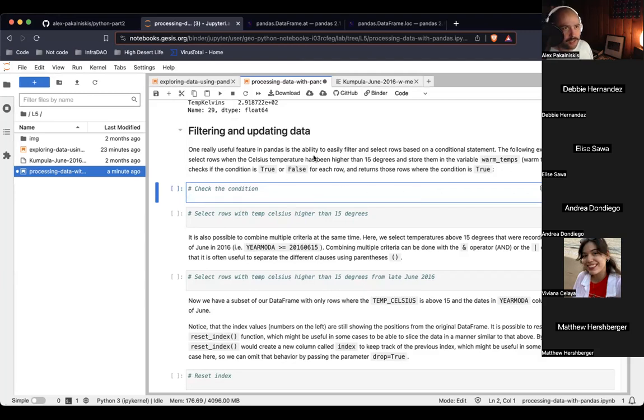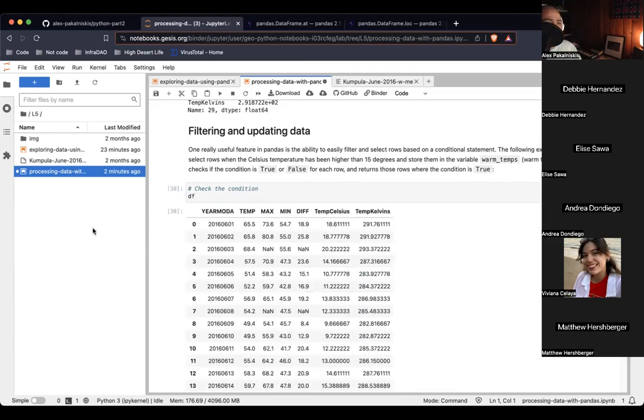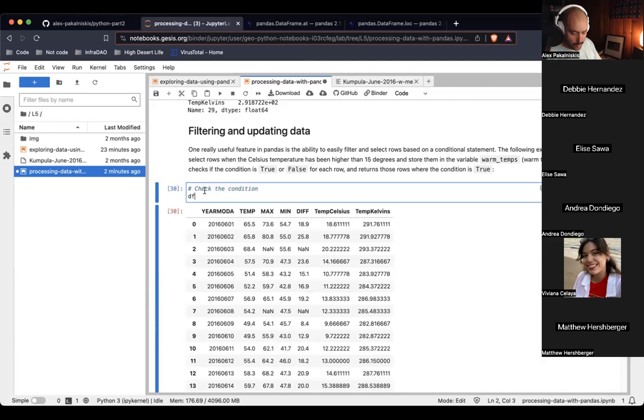So check the condition. Let's do this. So we have our data frame. So data frame where df.temp is greater.